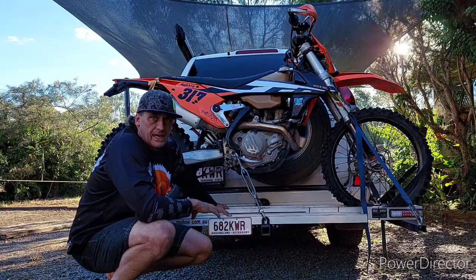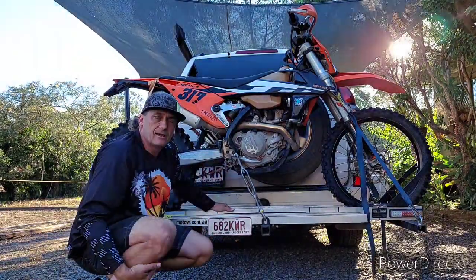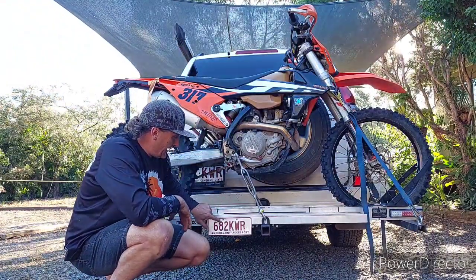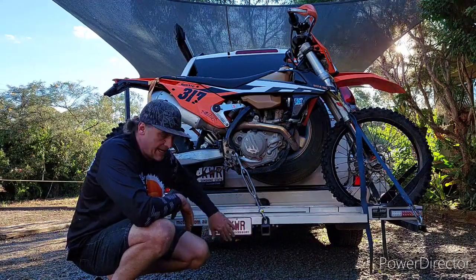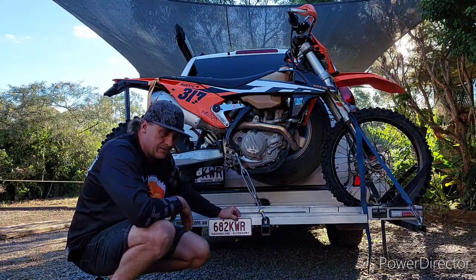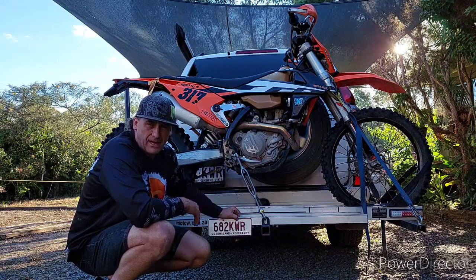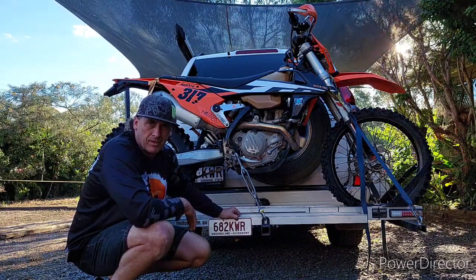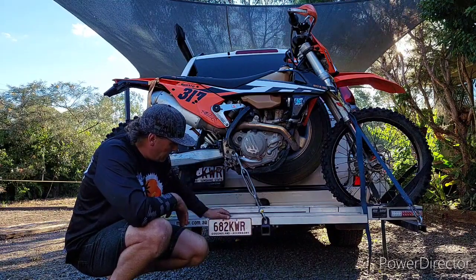On this vehicle, all the lights and the number plate are obscured by the bike. So you need to get yourself either a full-size third number plate or one of these little accessory plates. I ordered mine through PPQ and it cost about $38 posted out. They're really cool — nice and small, out of the road.